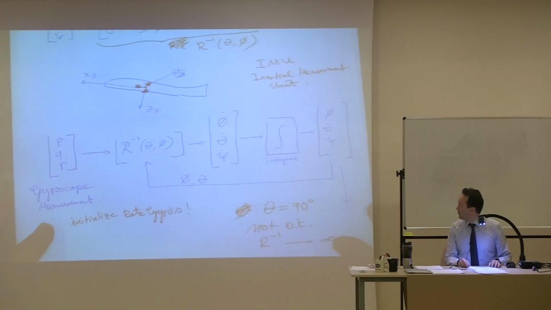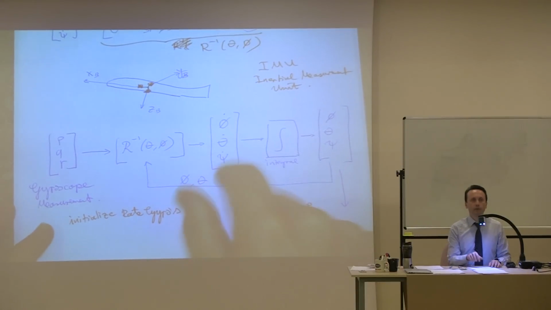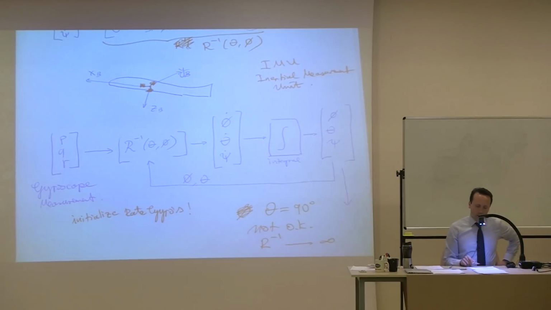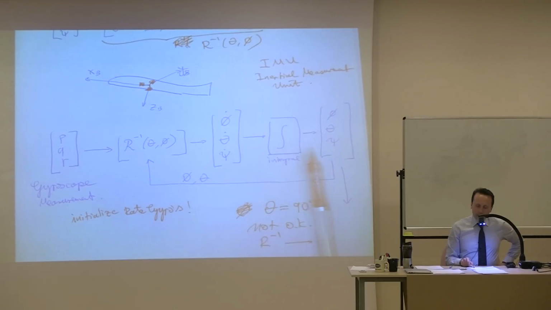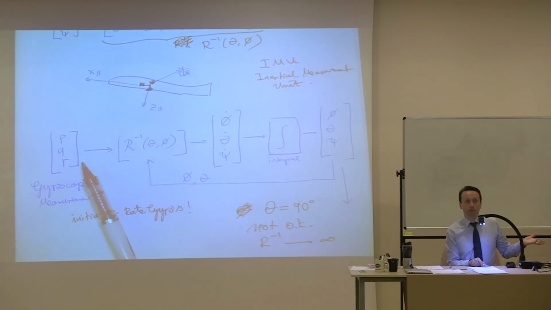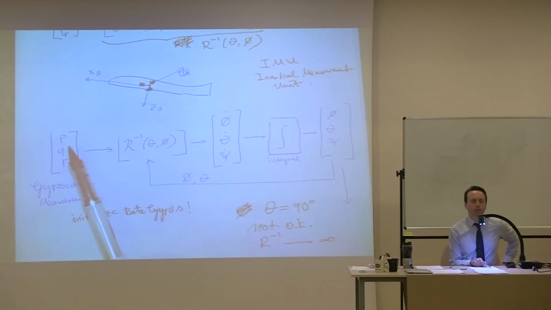Okay, one more problem here with this thing. Look, you are doing PQR, you're doing this, you did this, and then you take the integral and you obtain this. Now, imagine you have a little error in PQR, in the measurement. Measurement is never perfect, right? You always get an error. Let's say you have a constant error of 10 to the minus 3. Small error, radians per second, 10 to the minus 3, really small. What happens is that, yeah, if you look at it, it's a small error. But you're going here and you're integrating this in time.